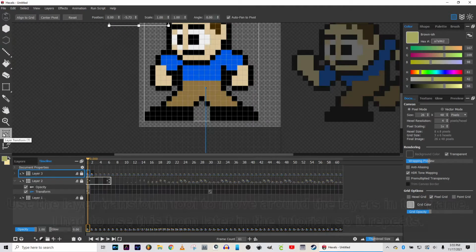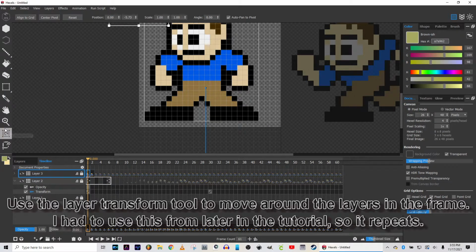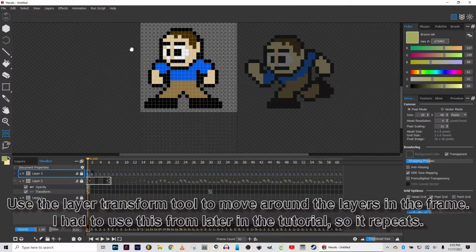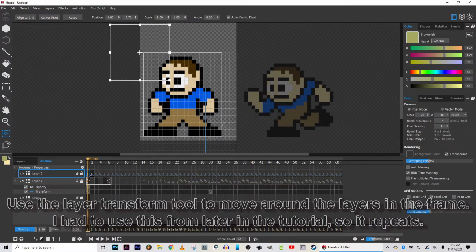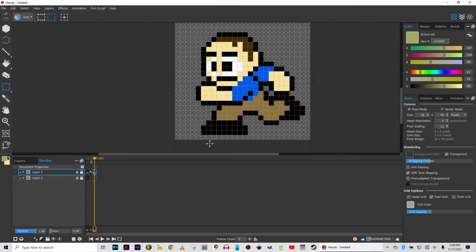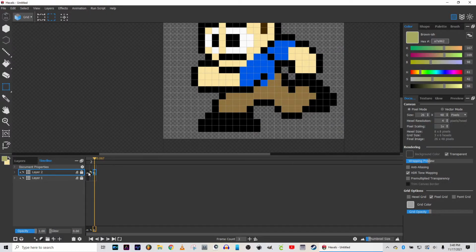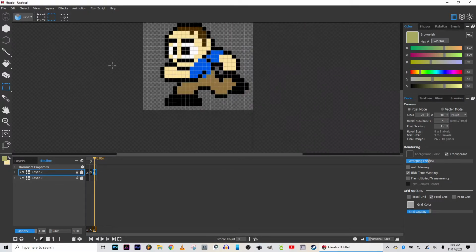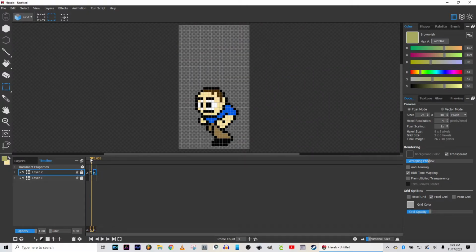All right. The layer transform tool. You can just do that instead of moving them all individually. I knew there was a way I did it. I just couldn't remember. So what I'm doing is I'm putting myself 1 pixel off of the bottom. Should be like that in every frame. 1 pixel, 1 pixel. All right. So basically so far what we've got is 1, 2, 3.